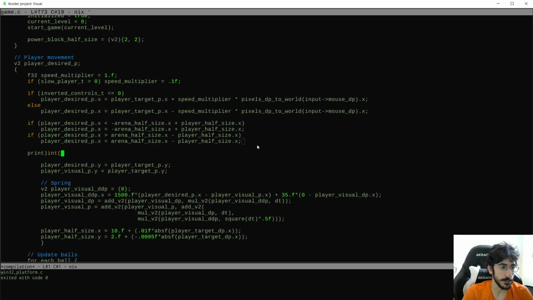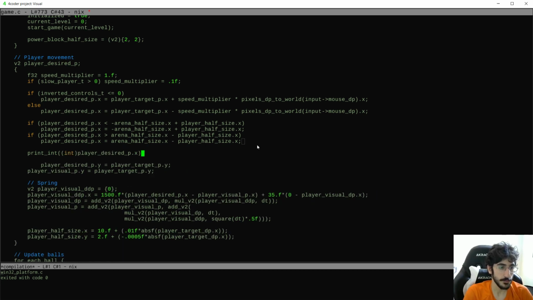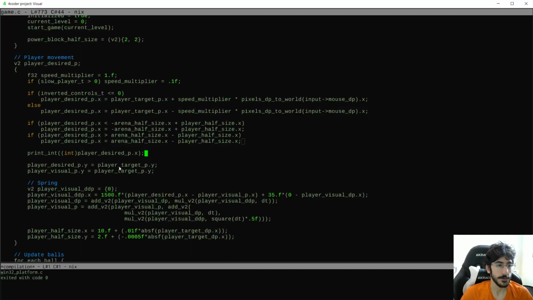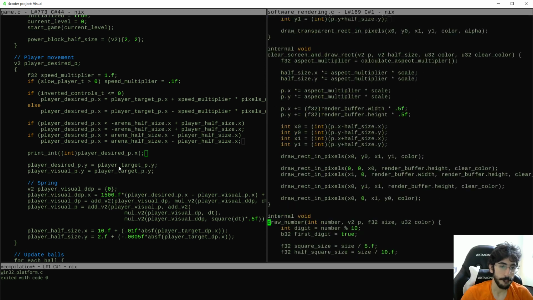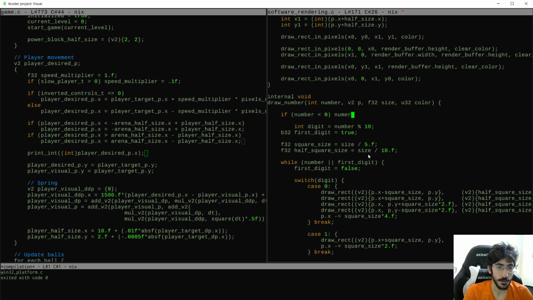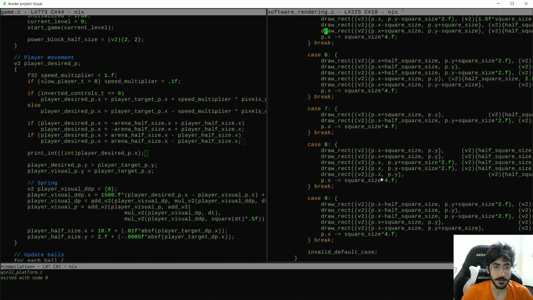Where are we? Let's do print int player desired p.x. Dude, I have to do negative numbers quickly. You know what? I'm gonna do that, because this turned out to be enough of a headache in our draw number. If number is less than zero, number times equals minus one. And then we have to draw, let's get the 8, a little dash, like this.